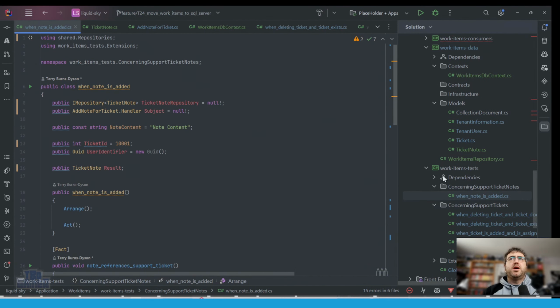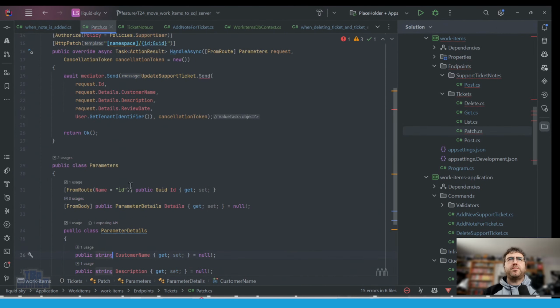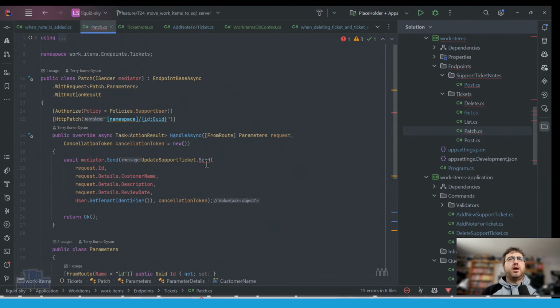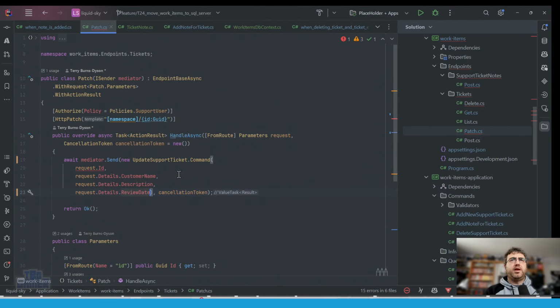Okay, so we have replaced SQL, and this is now new command. ID, customer name, description, review date, right? That's patch a ticket, so that no longer needed.